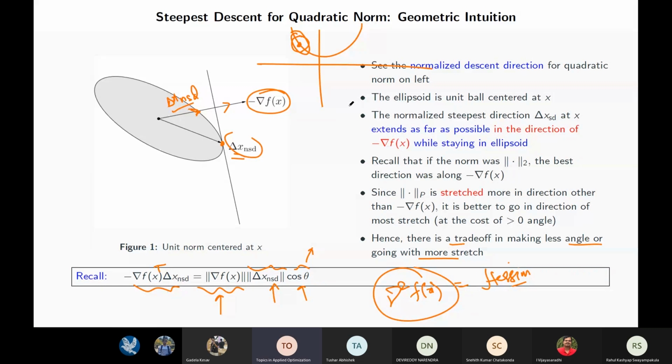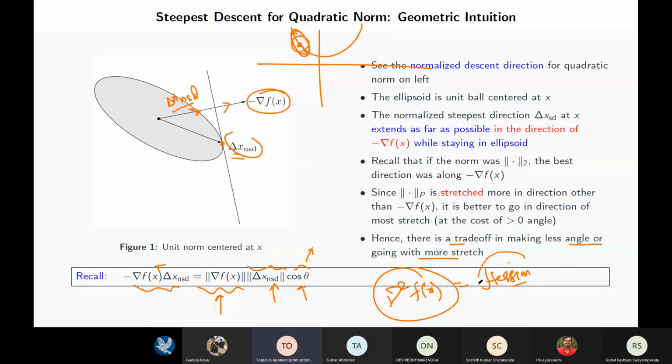Okay, and that is important because now it has created a local approximation which is matching with the curvature, because this is a quadratic function. So locally a quadratic approximation is better, right? So then it created a preference for me in this direction. So now it is telling me that you are allowed to go much more than what you could have gone in the Euclidean direction, if you had chosen the Euclidean norm.